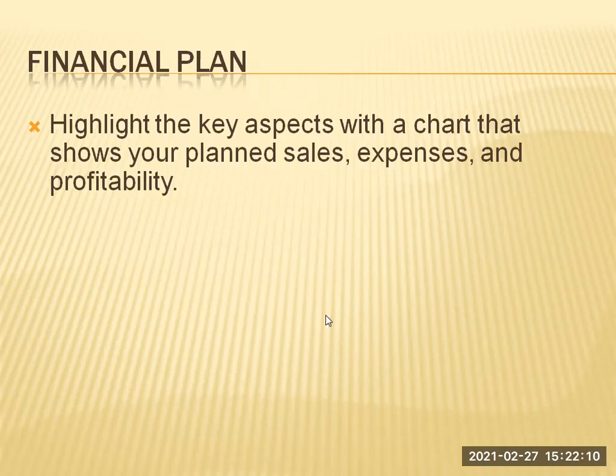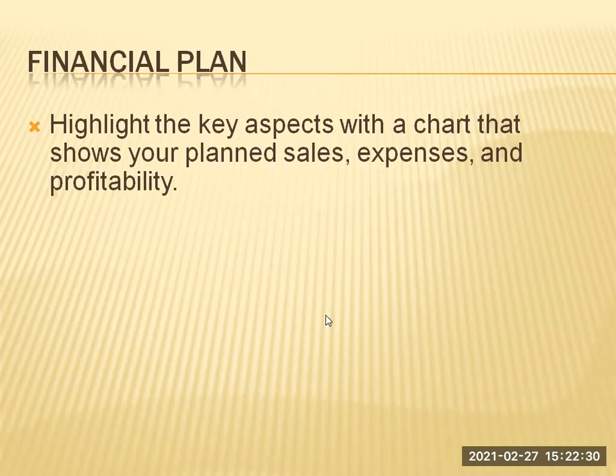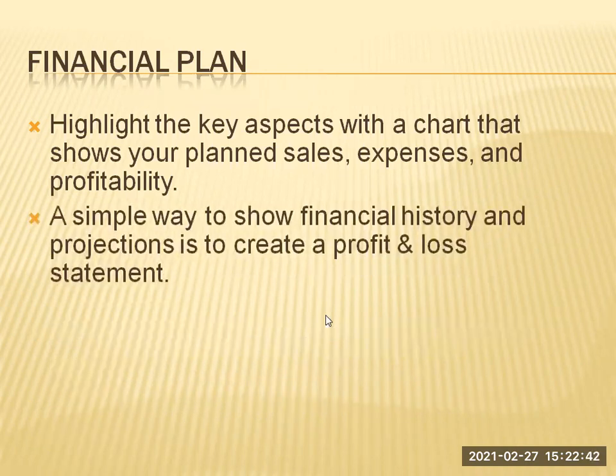It's not like I want just 10 lakhs for my business without giving a proper explanation for the 10 lakhs. You have to give a proper budget for the 10 lakhs. What exactly you're going to split this 10 lakhs for, and how you're going to spend this 10 lakhs for your business. Things like that have to be clearly mentioned in these financial expenses, right? Highlight the key aspects with a chart that shows your planned sales, expenses, and profitability. Those things have to be clearly mentioned in your financial plan.